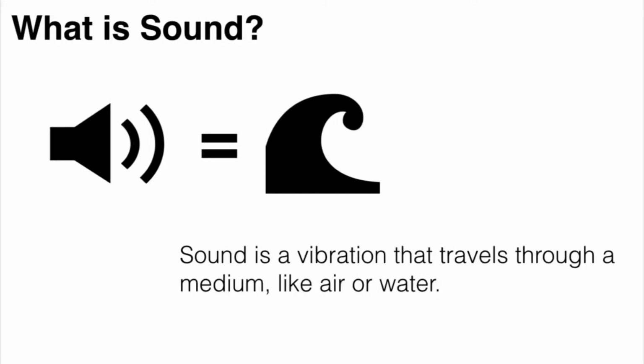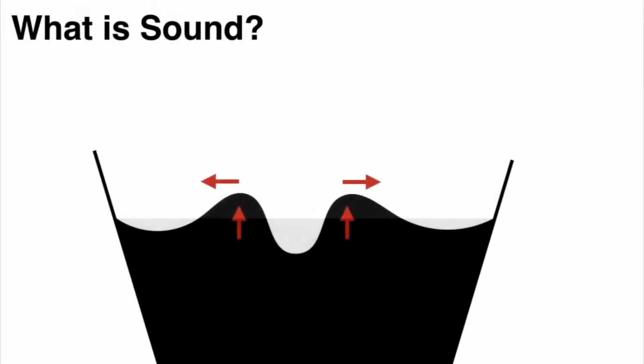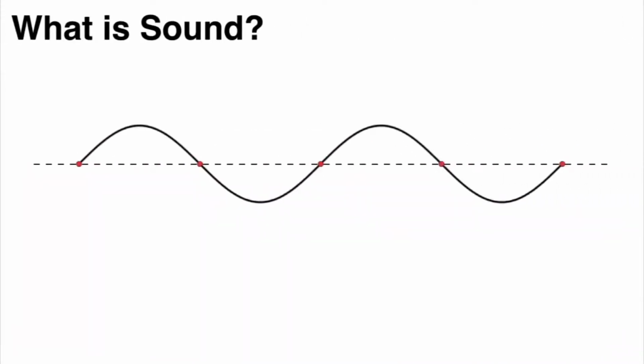If you drop a rock into the water, you disturb the surface of the water and create ripples or waves, which travel away from the impact. The ripples cause the change in the water, the ups and downs. In sound, these waves are invisible to our eyes and have a number of properties.